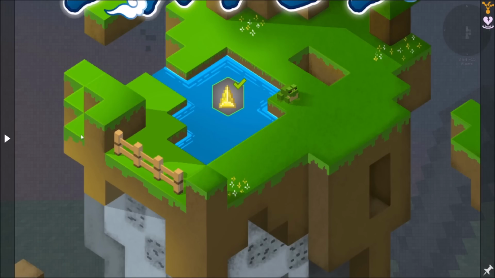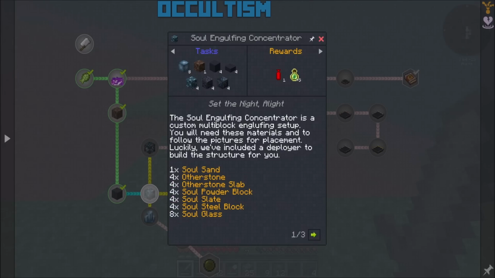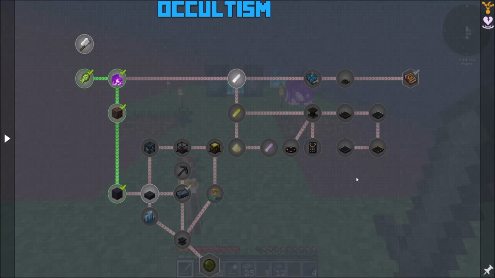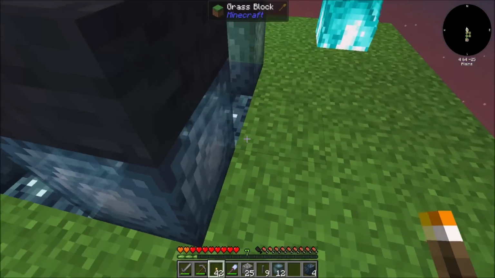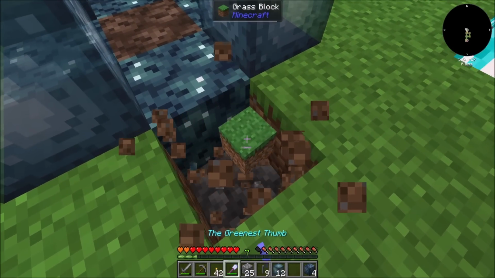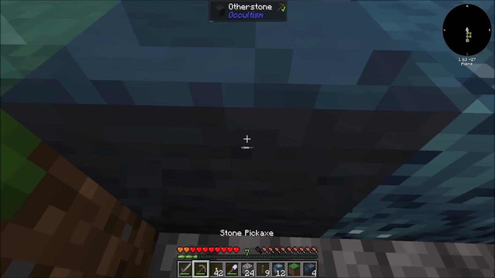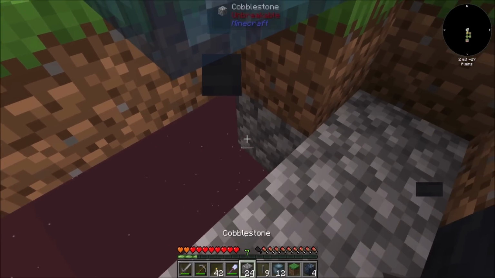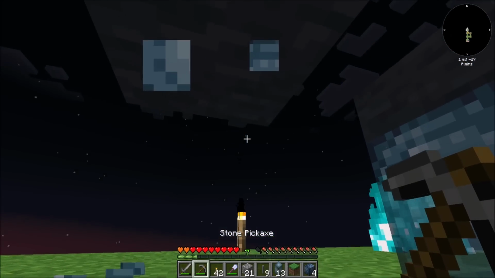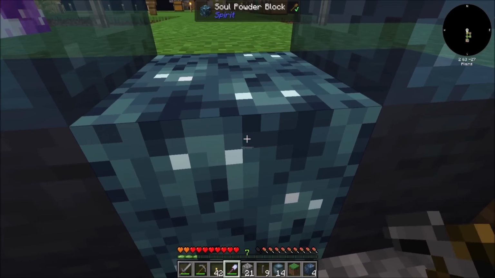Okay, so let's review exactly what I needed here. Mastering the occult. I'm gonna screenshot this just so I have it on my secondary monitor. But I get the impression I'm gonna want all of this in my inventory at once in order for it to recognize quest completion, which means I'm gonna have to break these dudes, which I guess isn't the end of the world. I hope the glass breaks without breaking. Oh, good, it does. That's cool.